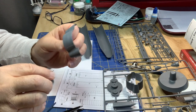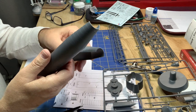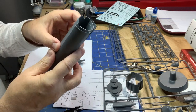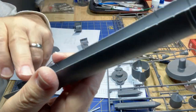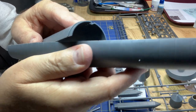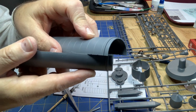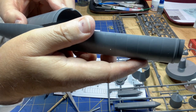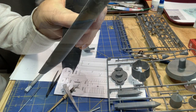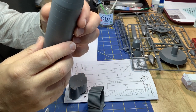They do suggest you do the painting before you put these on, and I can see that would make a lot of sense because it's going to be hard to put the decals on with all that plumbing. There are some holes you've got to drill in here. After trimming, I found the hole and pin don't really match up — the holes are a little too small or the pins are a little big. So I drilled them out with the right size drill for a much better fit. Got all the parts cut out and trimmed the holes to fit, so now this goes together much easier.